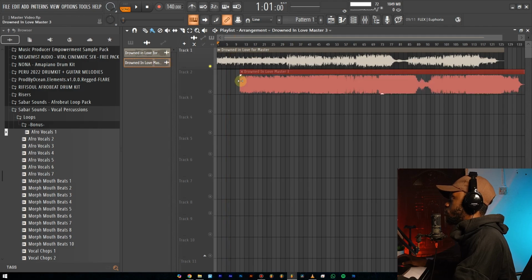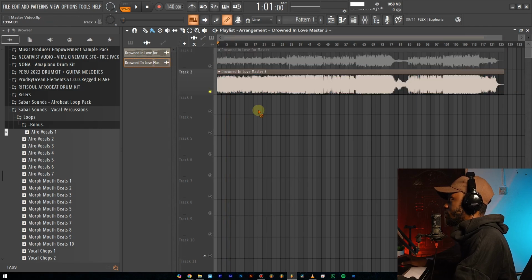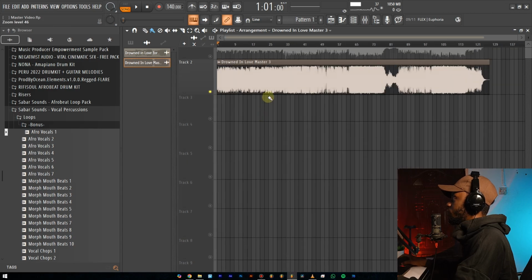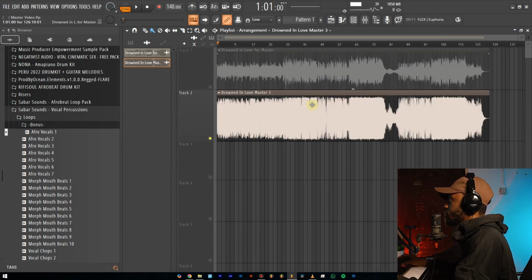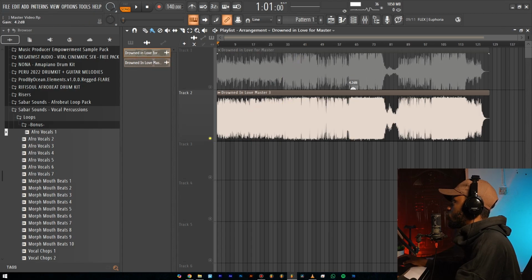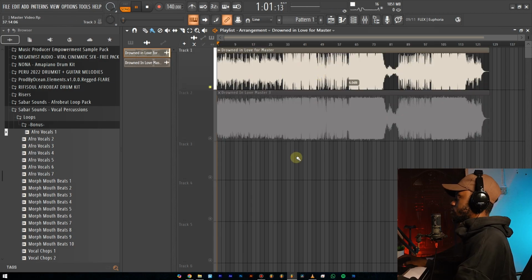And for example, just for comparison, this is how it was when I mastered the track. As you can see, the waveform itself looks very, very different. So this is how the track looks after I exported it. This is how the waveform looks, and this is how it looked before I mastered it. Now I'm going to match the volume of the non-mastered track.